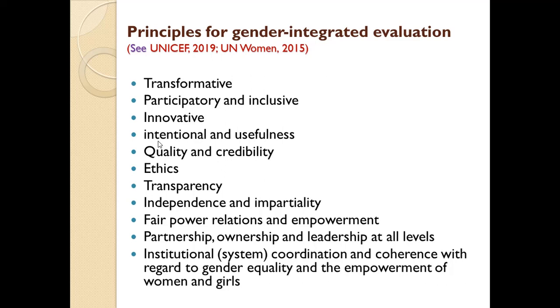Of course, there are principles that must be followed when integrating gender into evaluation, and you could find some of these in detail under UNICEF 2019 and UN Women 2015. Gender integrated evaluation should be transformative, and therefore lead to gender based development processes. It should also be participatory and inclusive, and therefore lead to the inclusion of both men and women, boys and girls in the evaluation processes. It should be innovative, intentional, and therefore lead to the usefulness of such information.